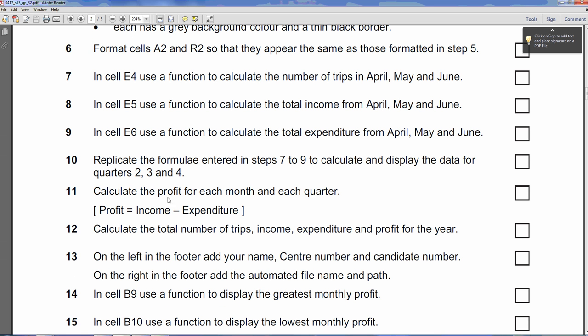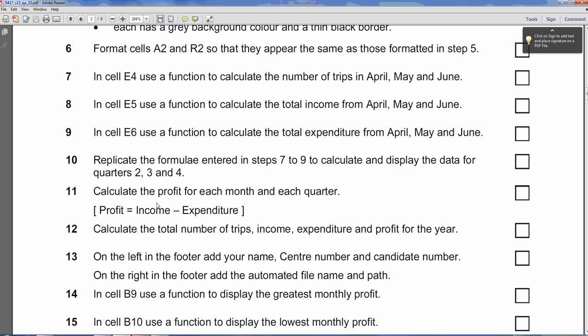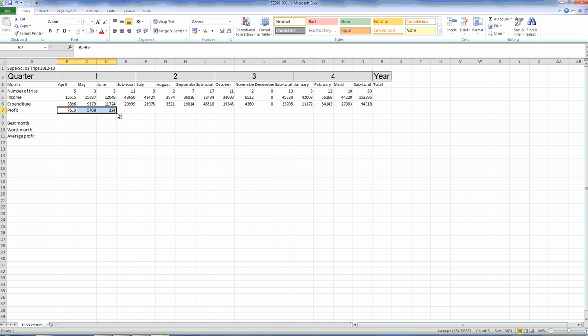Okay, now we need to calculate the profit for each month, which is the profit equals income minus expenditure. And we need to do that for each month and each quarter, so that just means you've got to copy it all the way across.